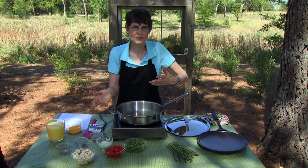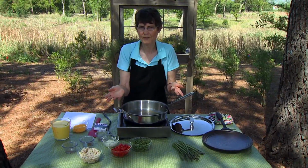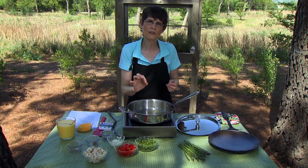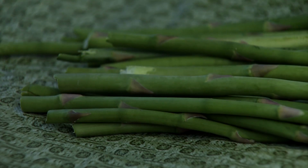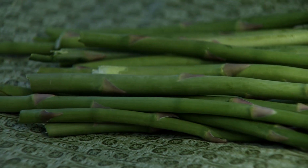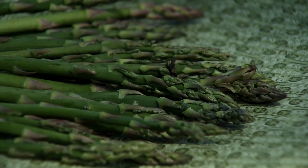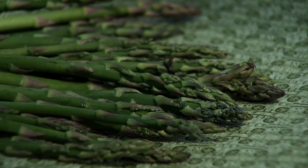You could use finely chopped broccoli, you could use finely chopped carrots, you could use most any kind of vegetable, and leftover vegetables also work really well. But with the asparagus, what you want to look for, if you have it, is thinner asparagus because it's going to heat through more quickly. So the skinny asparagus is the best use for this particular dish. The other one, you're just going to have to chop up more.